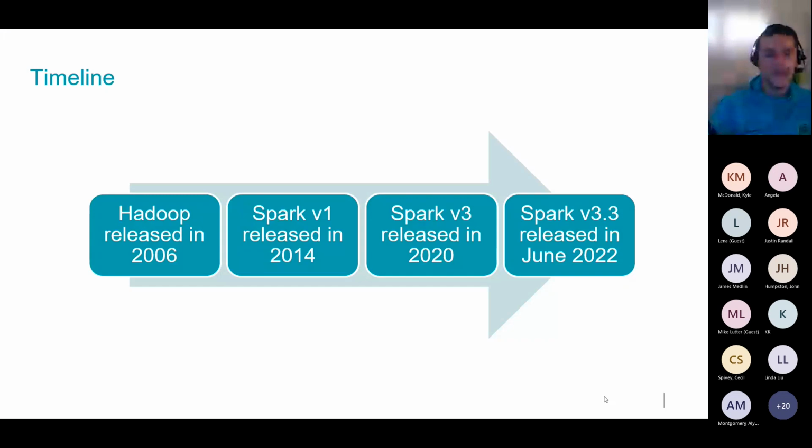So we're gonna rewind time here back to 2006. That's when Hadoop was released. Most of you are probably familiar with the term Hadoop. If you're not, then basically Hadoop was the first release from Apache to be able to do distributed map-reduce compute over commodity storage.